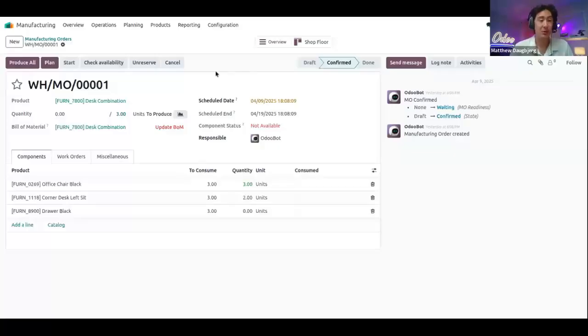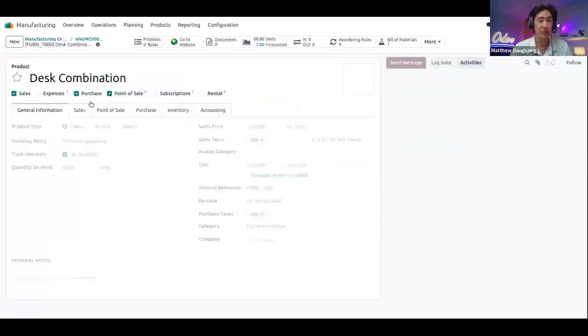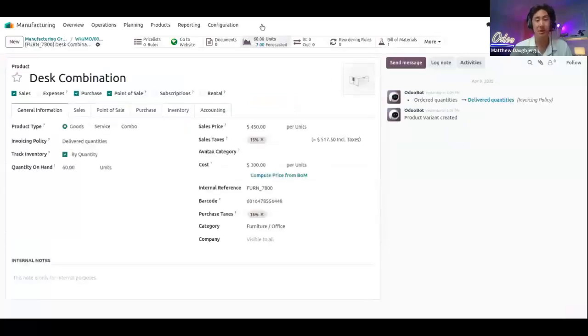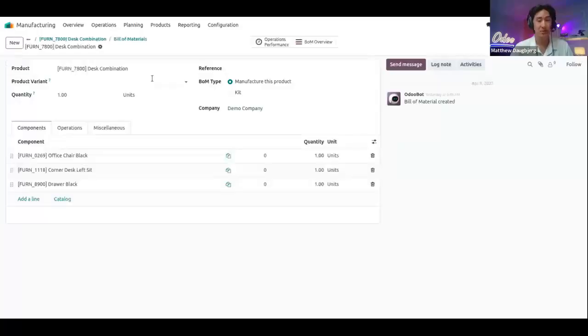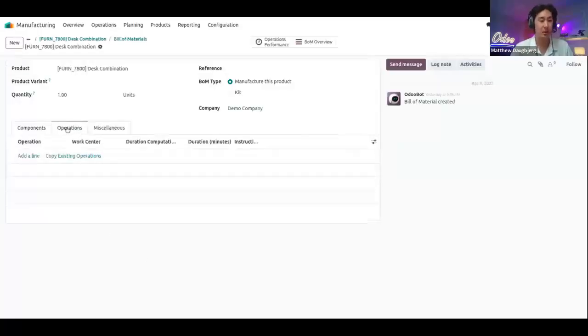So the first thing we would want to do is plan, but before that, real quickly, let me just jump into the product again. We can see, so if you remember the test product I showed you a few minutes ago, this should look similar in terms of format, except there's way more information here. And what we want to focus on right now is the bill of materials. So I can go into bill of materials here, and we're able to see something that looks similar, right? So all the components and the operations, there's no operation here as of right now.